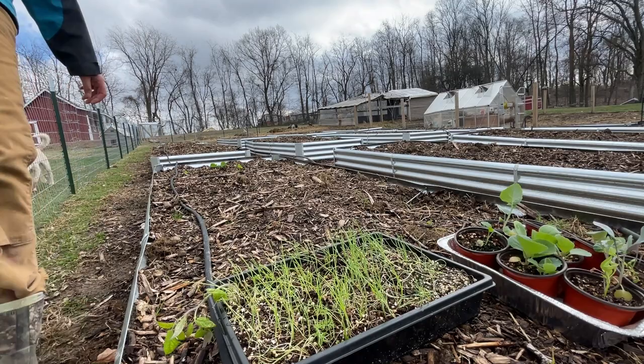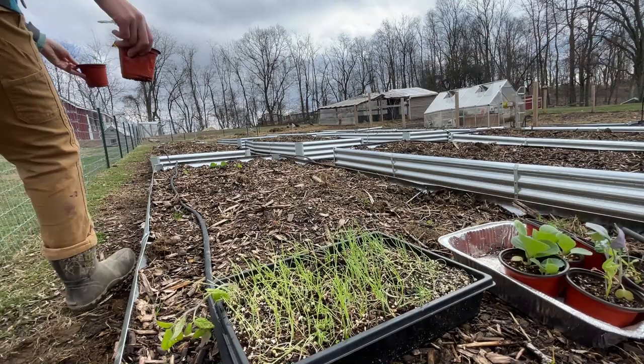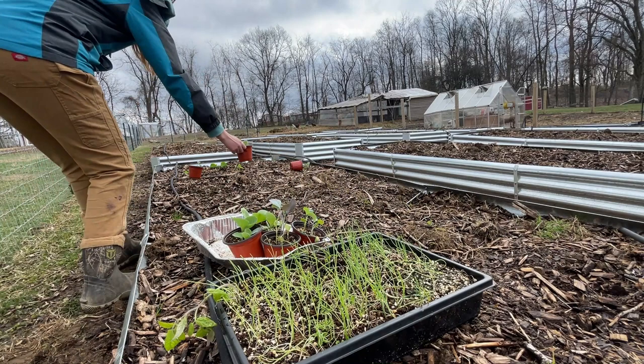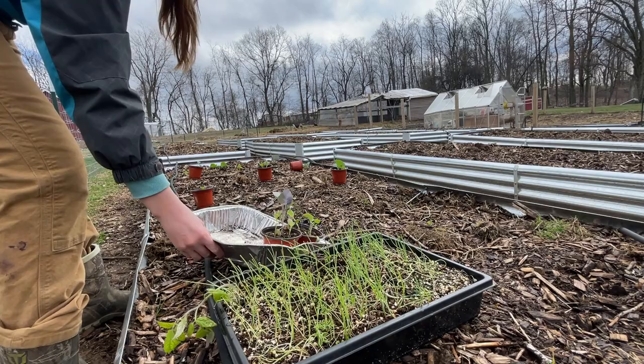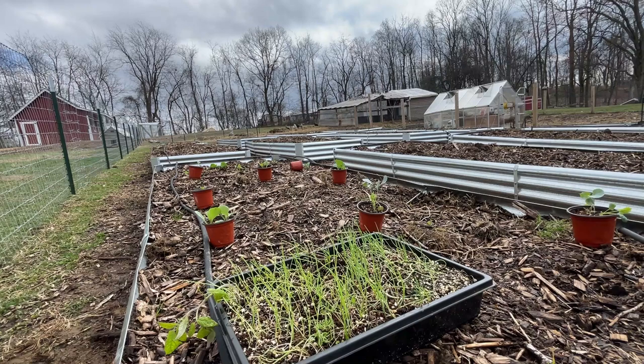I'm just doing a pattern of one, then the next row has two, and then one again. So that's pretty much how I'm going to lay these all out. Okay, so I'm going to go ahead and get a shovel for these.